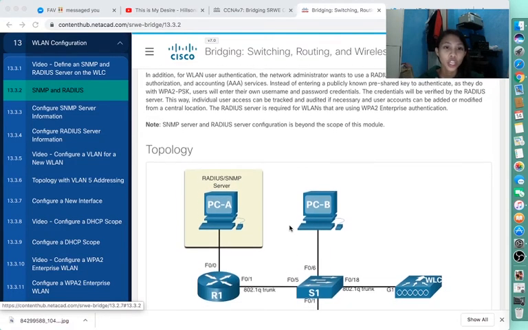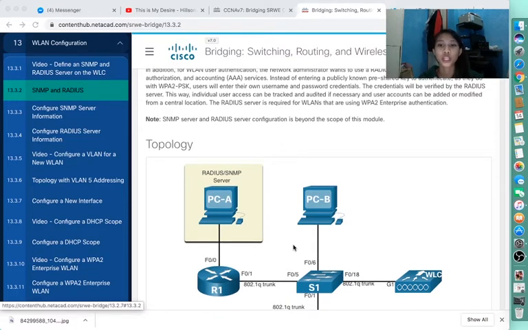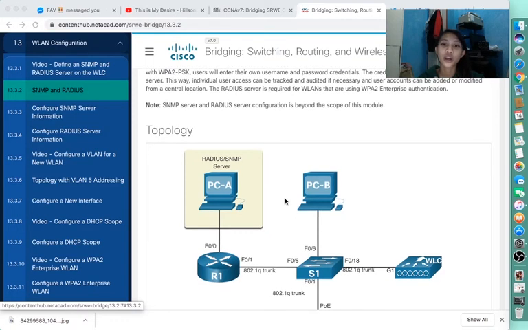In addition, for WLAN user authentication, the network administrator wants to use a RADIUS server for authentication, authorization, and accounting, or our AAA services. Instead of entering a publicly known pre-shared key to authenticate as they do with WPA2-PSK, users will enter their own username and password credentials.